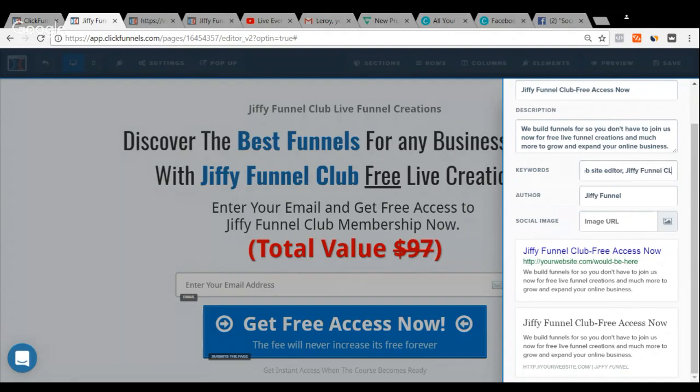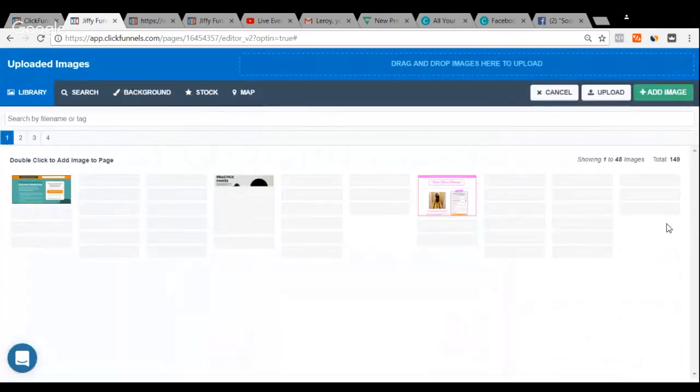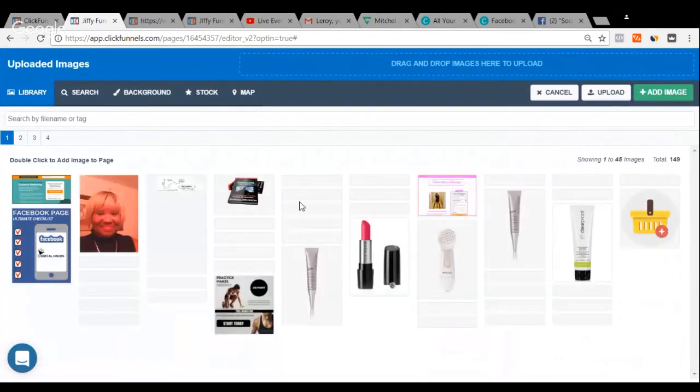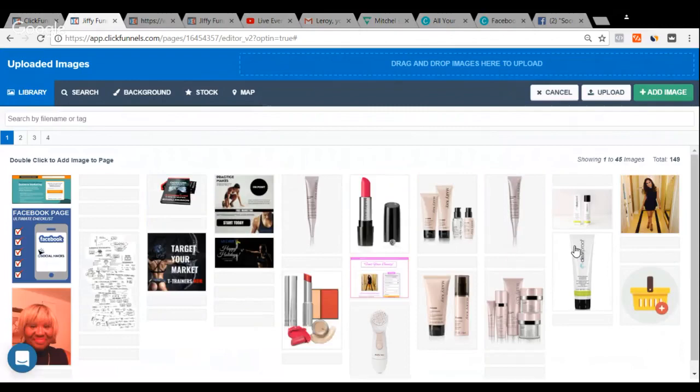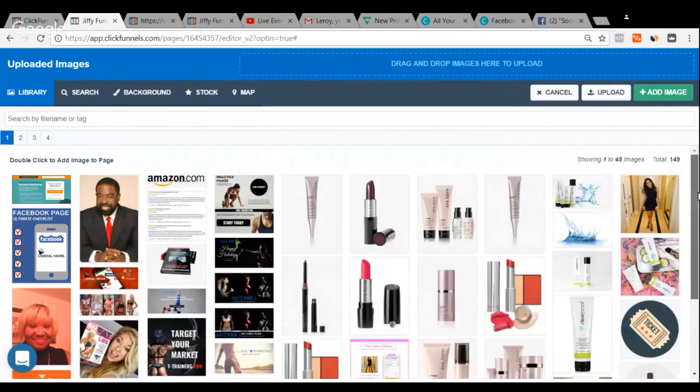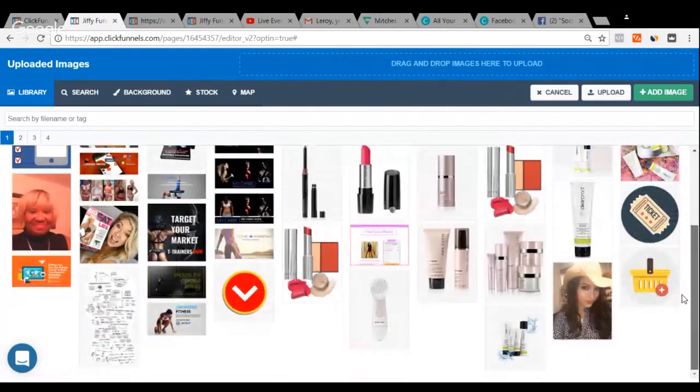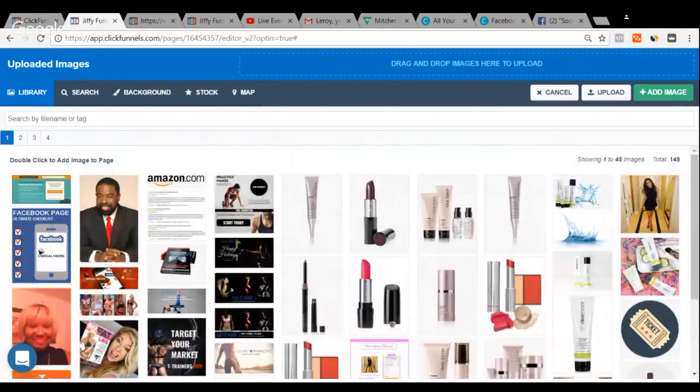Put Jiffy Funnel Club right there. One of our keywords. Now, what we like to do is, on top of this, on social media, we want to add some type of image, right? So we're going to go to our image page, just find a cool image to put over there that we can actually use. Let's see.